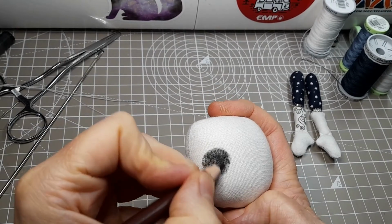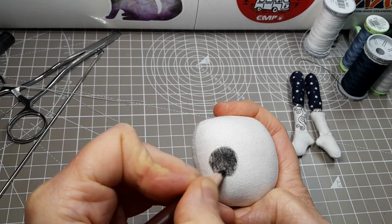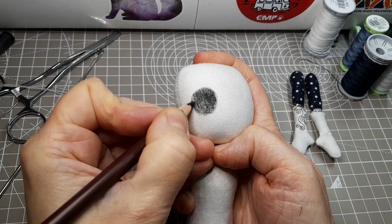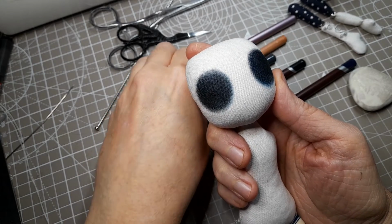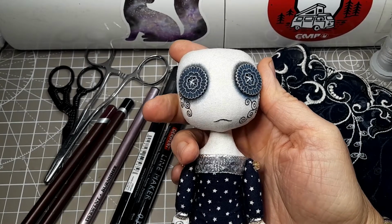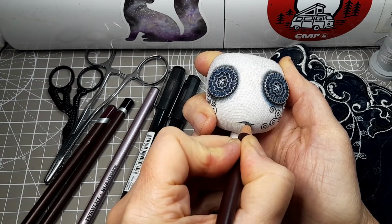The shading around the eyes I create using Derwent Colour Soft pencils, because they're a really nice, soft, smudgy pencil which gives a really highly pigmented finish and adds a lot of depth and brings the eyes to life. I fix this using a pastel fixative spray. This stops it rubbing off and it also gives a little bit of UV protection as well.